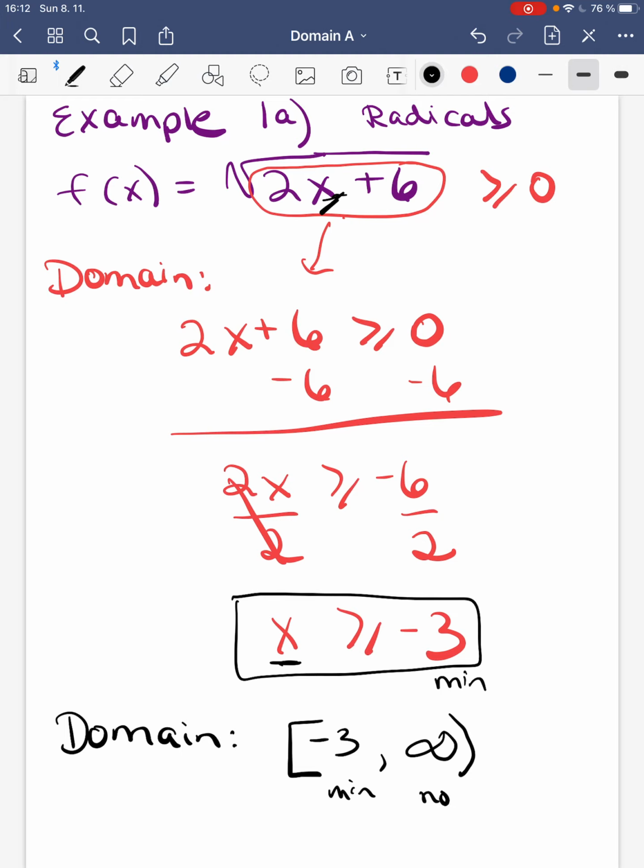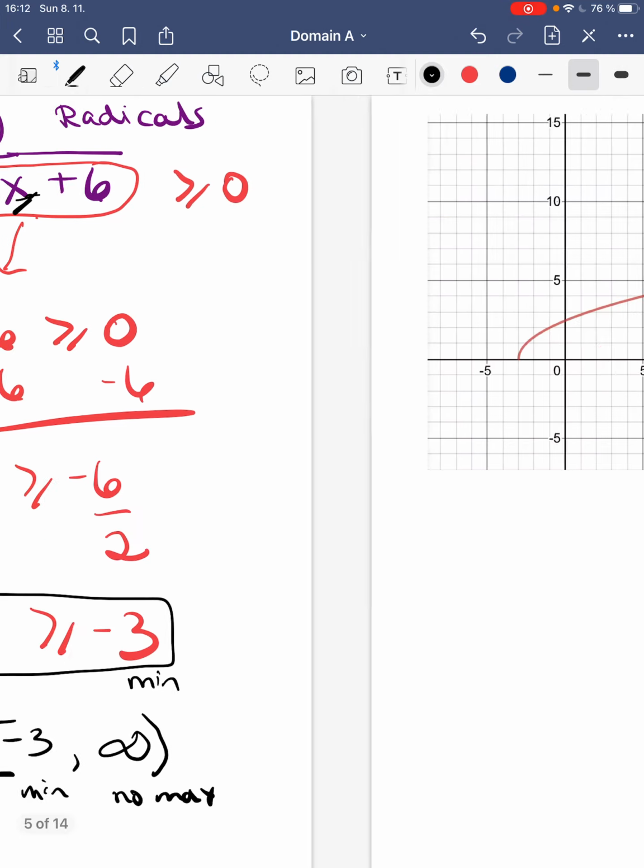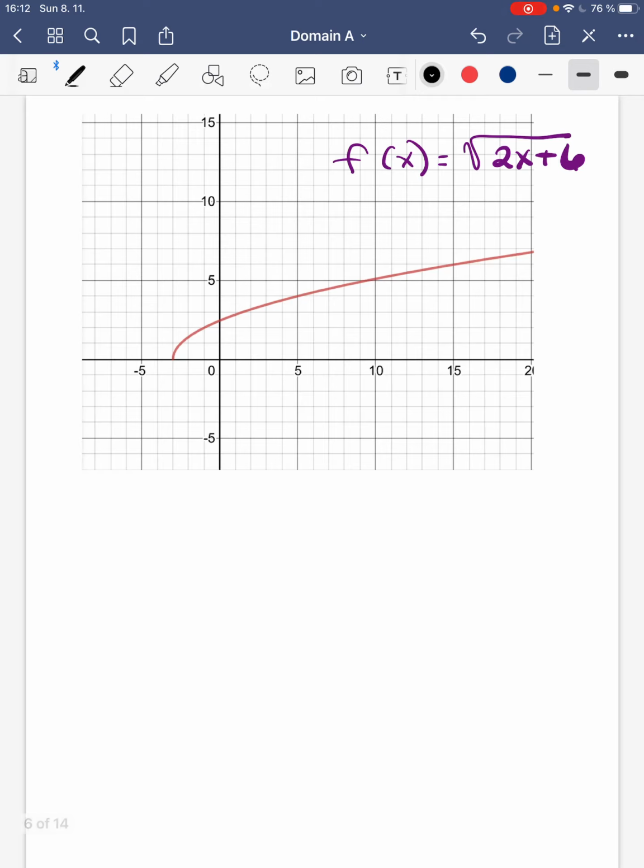Did you get that? I hope so. Next one. Oh, sorry. Here's the graph. So here indeed is 1 to -3. And then there's no arrow here because I used Desmos, but there should be. And just like we said earlier, the domain is -3 to infinity. And what about the range?